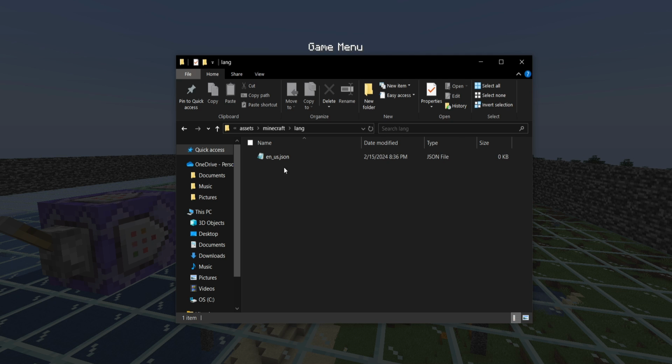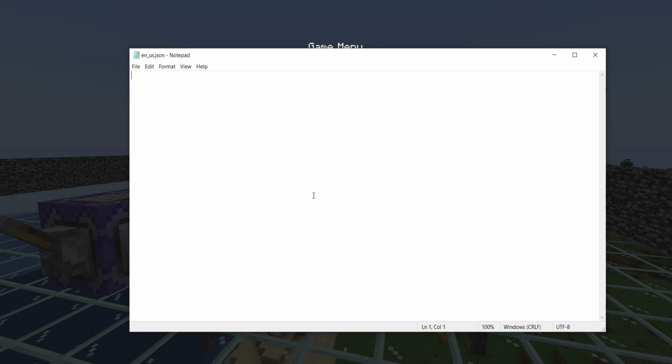Now, inside this file, what we want to do is just create an object again. And the nice thing about language files is that you don't actually have to create the entire language file from scratch. This will not rewrite the existing language file. They kind of work like tags in that anything that you add to this file will just be tacked on to the existing en_us language. So you're not actually deleting the language, which is really nice, and I'm glad they programmed it that way.